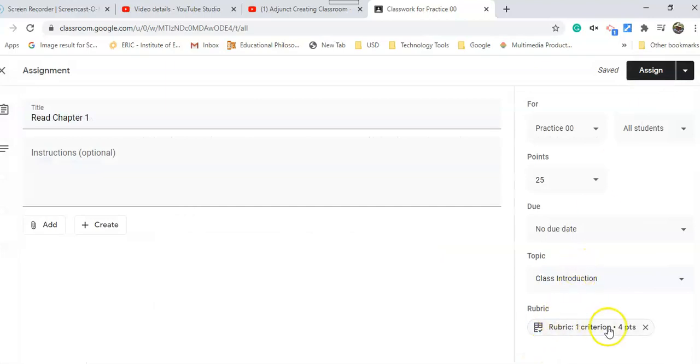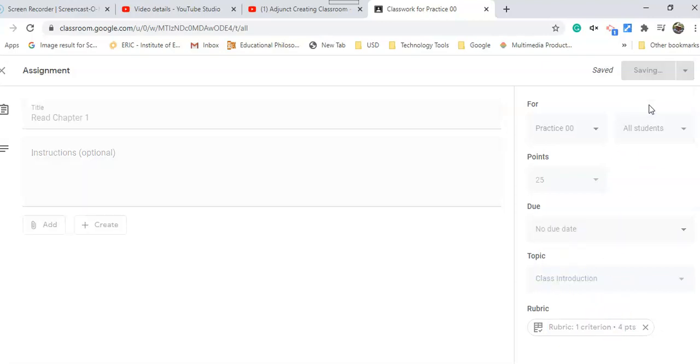And you can see here that it did, and actually the rubric that I created was only worth 4 points. Although if you add more to it, then the point system is going to be added up much higher than that, okay? You can assign it, or you can schedule it, or save as draft, okay? And I'm going to just save it as draft again.